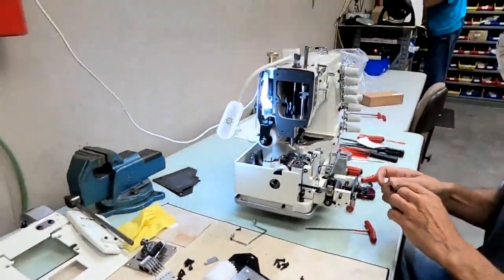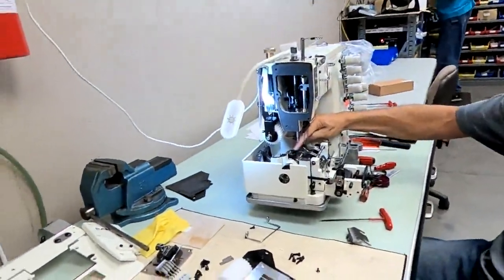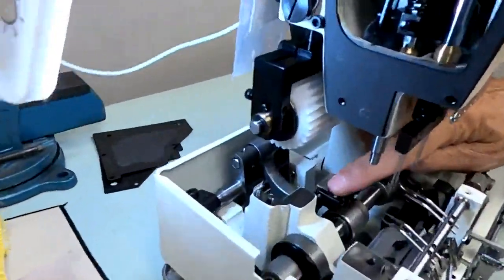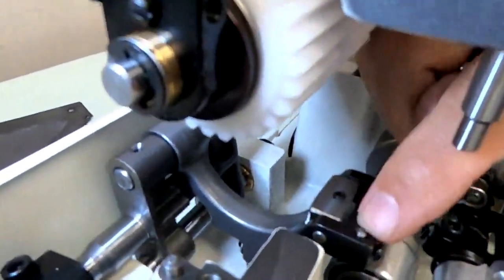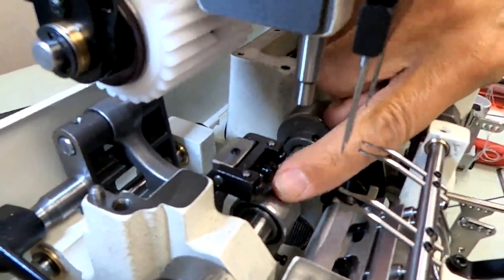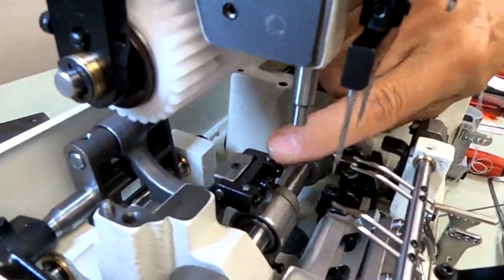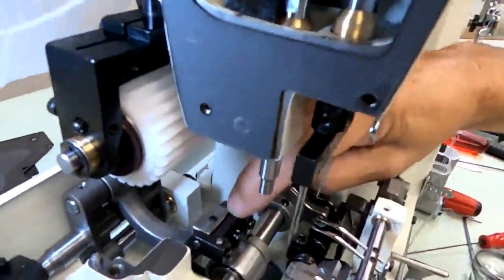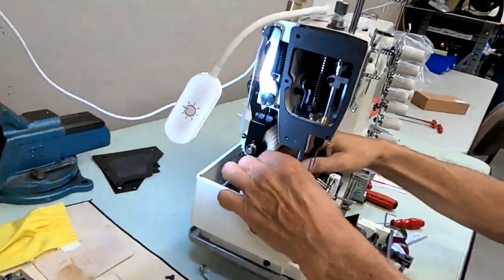Okay, we're going to put our feed dog in now. Here's your feed dog height pins. If you look in here on your feed dog holder, your feed rocker, you have 2 pins. They're tightened by these 2 screws here on the side. This middle screw tightens the feed dog itself. These are your height adjustment pins. Set pretty low to me, so we might have to raise them. We're going to put our feed dog in.